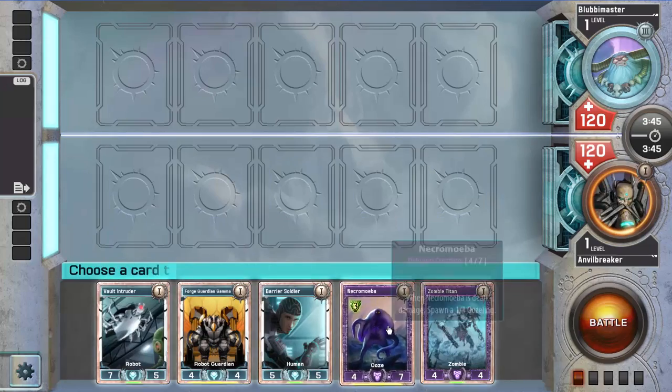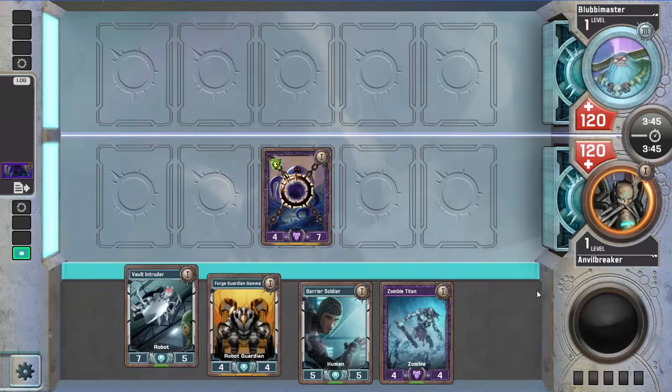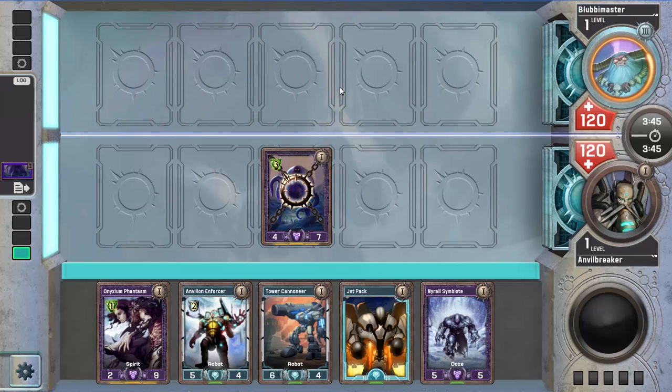I guess Necrene is still the play. I only have one Zombie Titan. Whoops, didn't need to put that necessarily. Doesn't matter. We'll just pretend like it was intentional. I was just clicking around, just messing around. Good thing I didn't draw any Sky Knight Gliders.